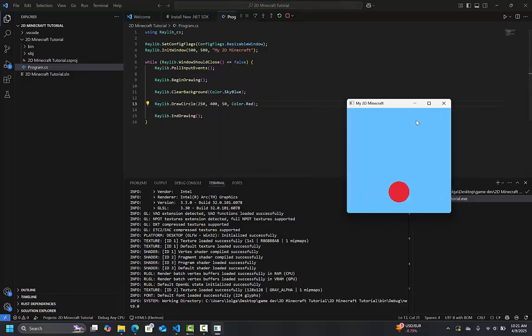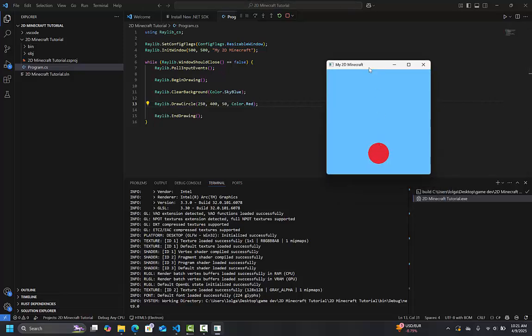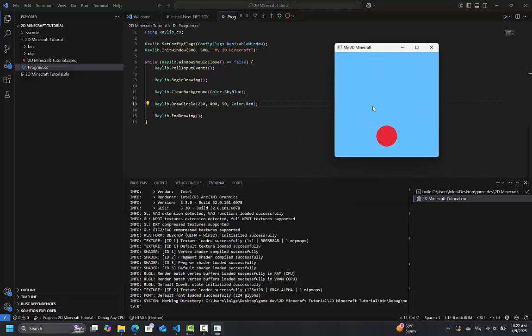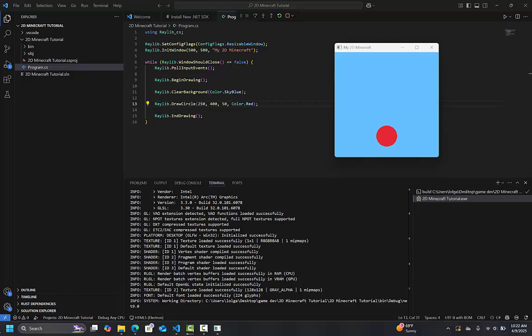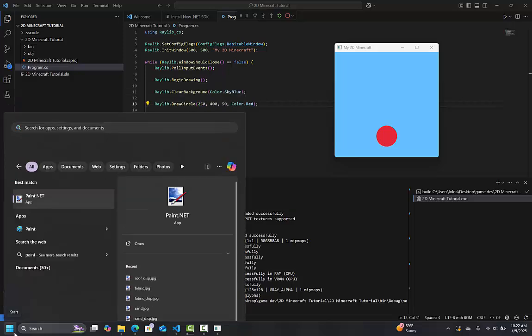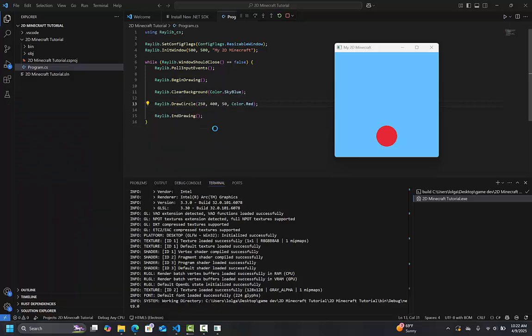Now that's going to be something we have to keep track of when we're making the game: in Raylib and in most 2D applications, the Y works differently. Usually on a graph you have X going along here and Y going along here. I can show a visual for that.